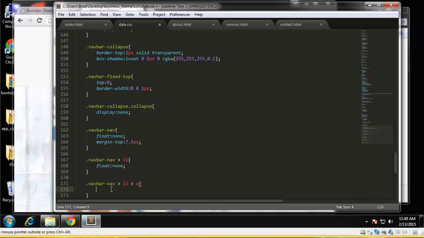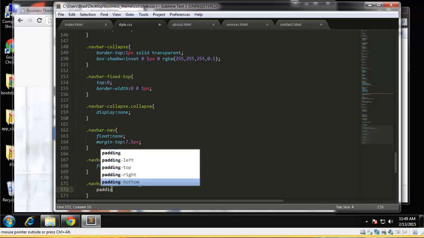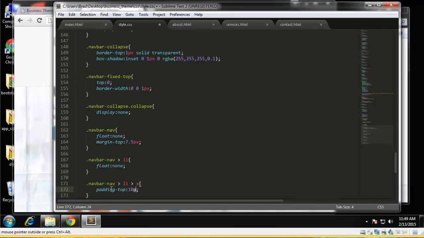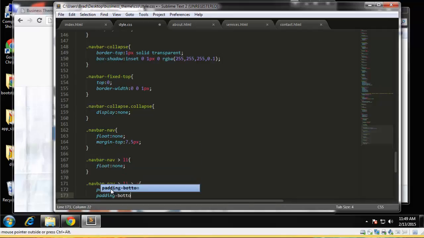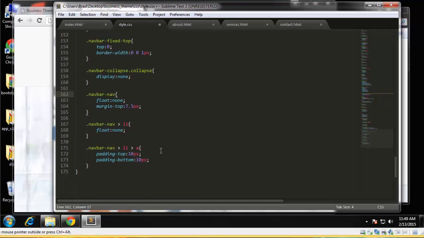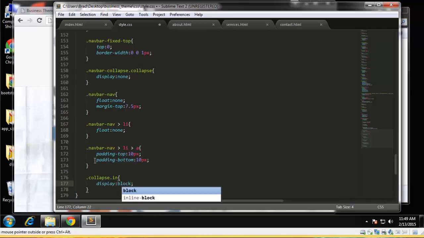And we want to just set some padding-top, 10 pixels, and also padding-bottom, 10 pixels. Okay, almost there. The collapse class, collapse.in. We want to show that, so we're going to say display block, and I'm going to add an important flag.